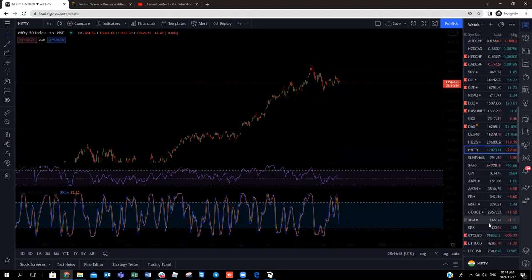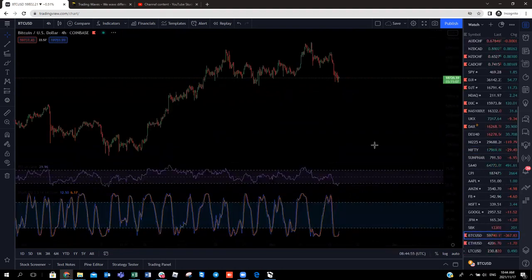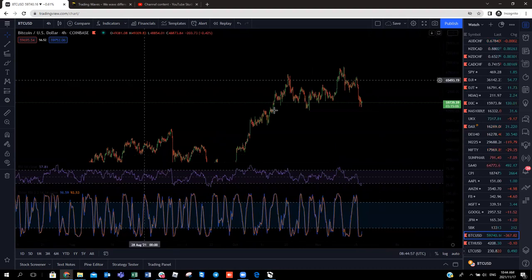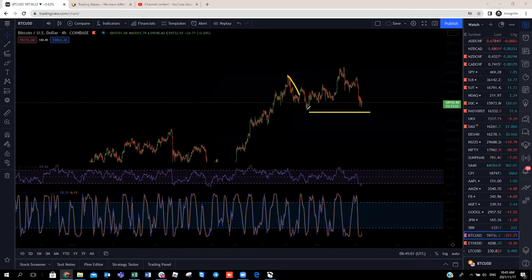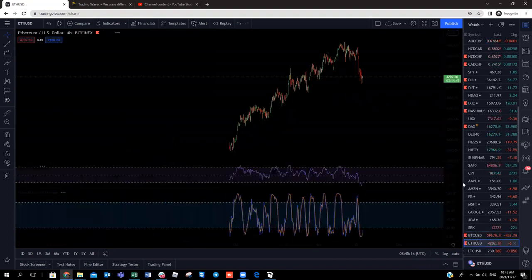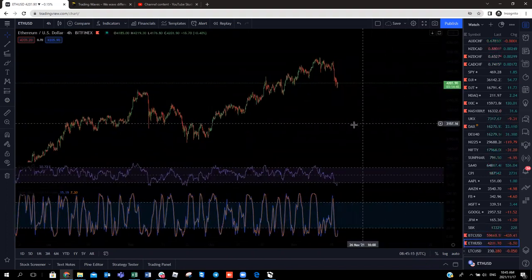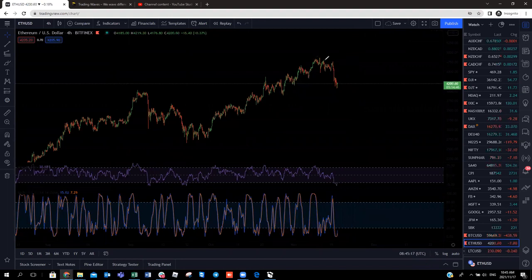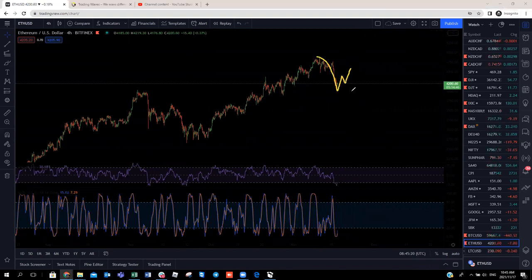Then we go to the cryptocurrencies. Bitcoin. Let's watch what happens with Bitcoin when we get to this level. It looks like we've got a nice 3 waves there, and 3 waves around this level. Okay, could even break lower and then we push to the upside. Ethereum, the same. Ethereum, the move to the downside looks pretty much impulsive, so we could get this one doing that. We'll move to the upside.